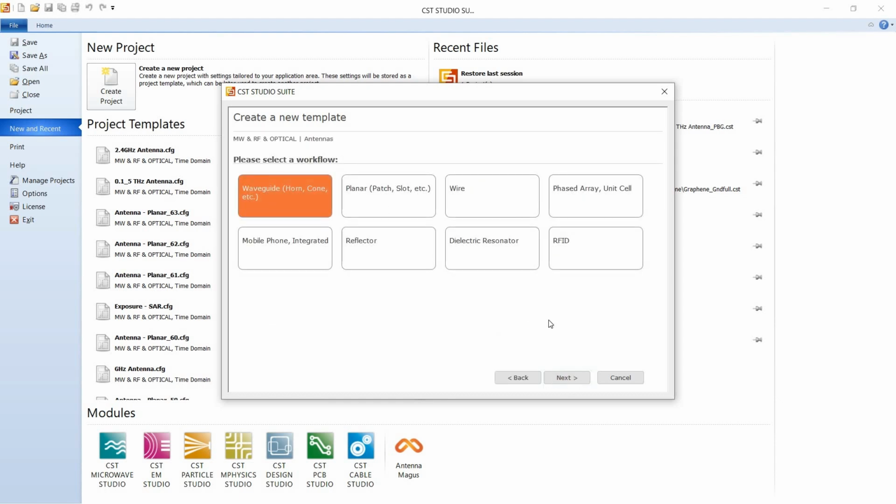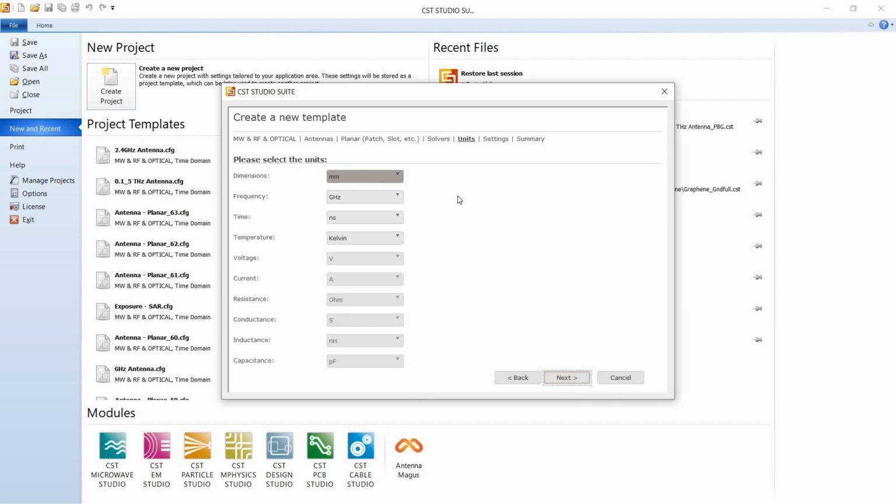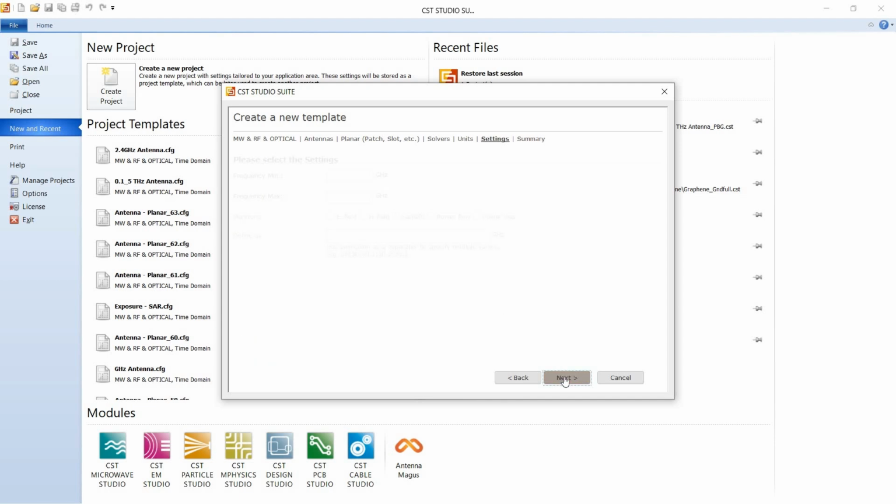Normally, time domain solver is used to assess patch antenna performance. Click Next. Here we will set the unit: the dimensions are in millimeter and frequency is in gigahertz. Click Next. Here, as our antenna will operate at 2.4 GHz, a frequency range from 2 to 3 GHz is okay.